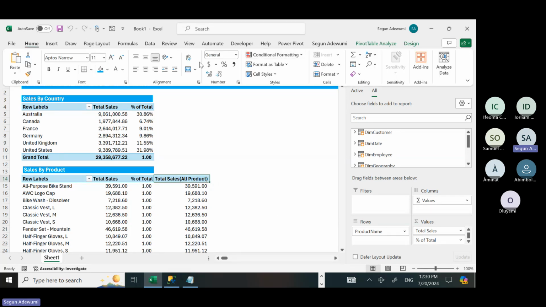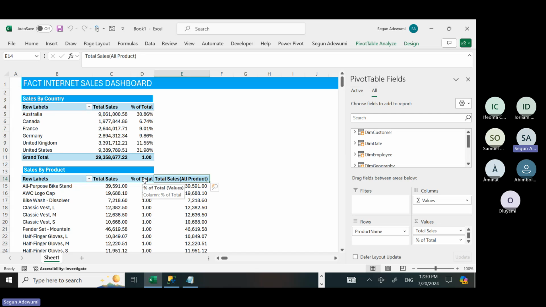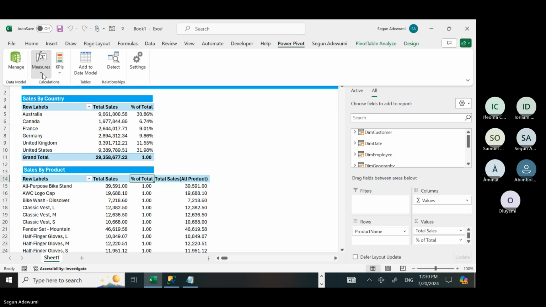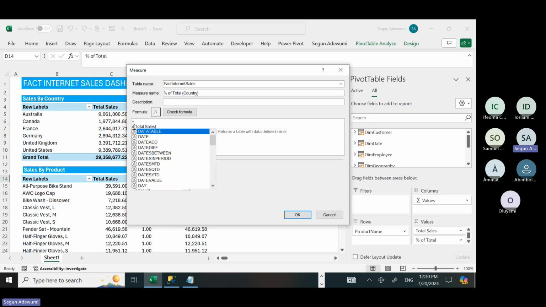One last thing that we're now going to do is create that percentage of total again. Let's say our country. So simple. We already have our total sales. We need to use our divide function.